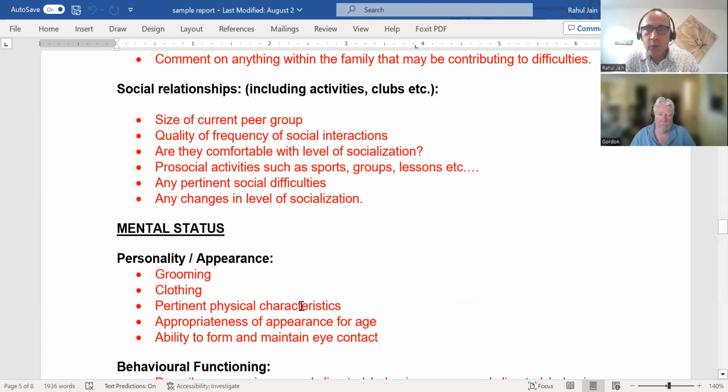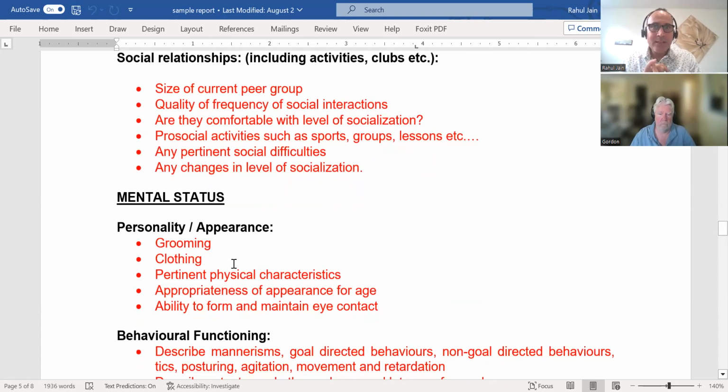So going back to mental status, it's important because mental status basically is more so subjective. It could be objective too. So for example, grooming, what their grooming tells you, right? Because if the person is experiencing psychosis, they're very depressed, you might notice their grooming is neglected, right? And this is very subjective.